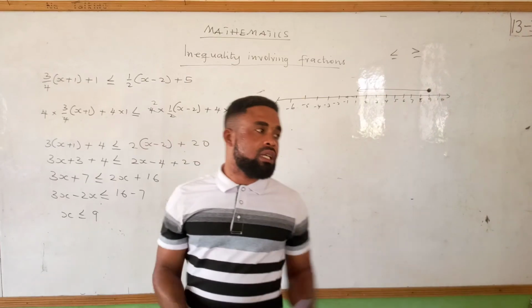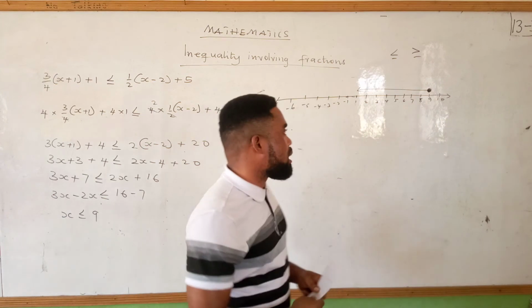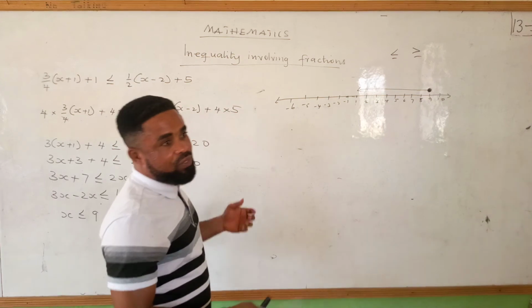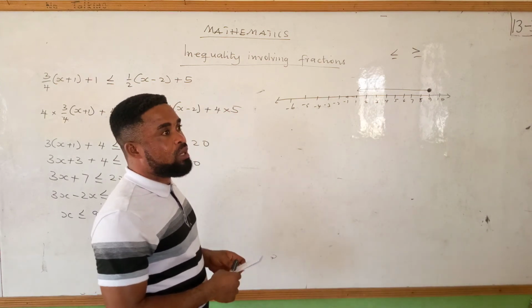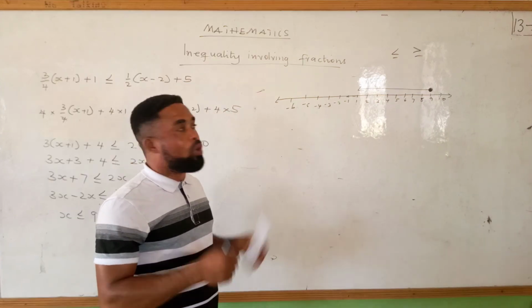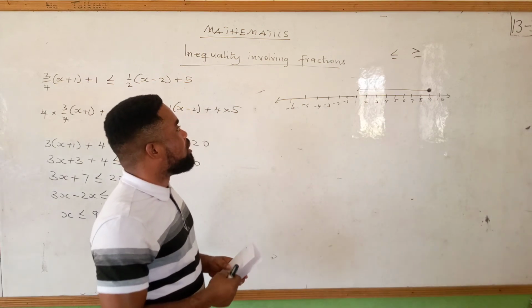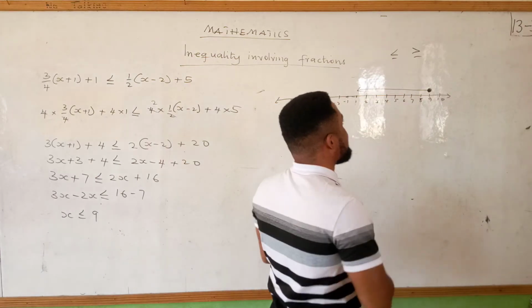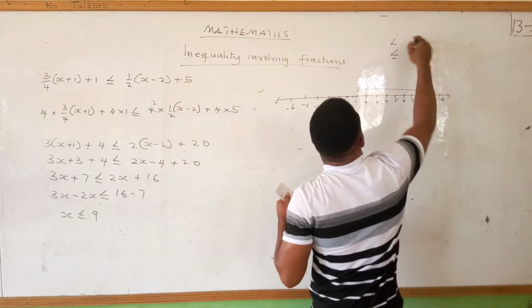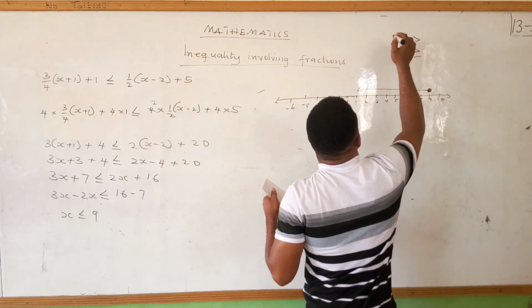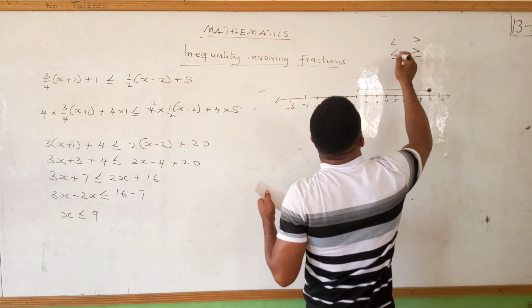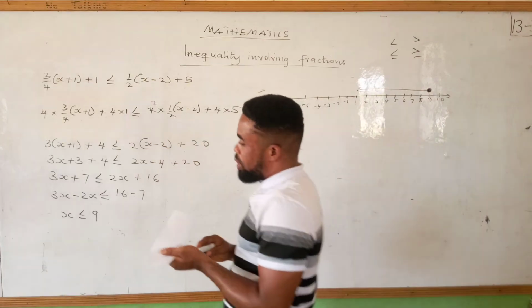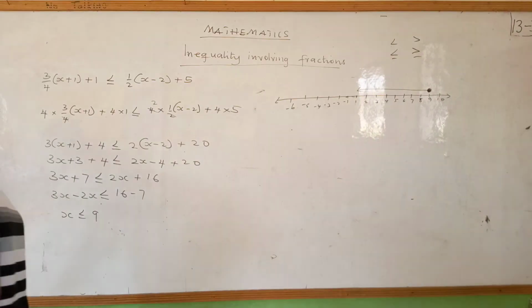So guys, God bless us all. We shall end it here. I'm sorry today I went a bit faster because I know and I believe you people already know. Just that we are introducing these signs. Instead of the equal sign, we are introducing less, greater, less or equal to, greater or equal to. Okay. Now let me give you assignments.